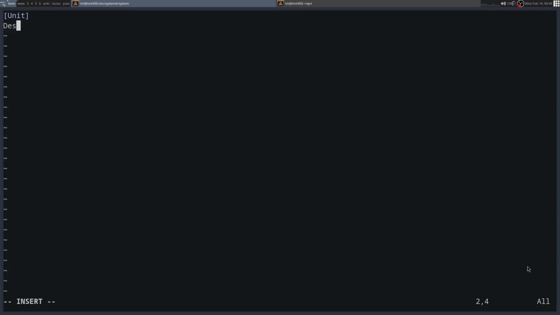First, the unit. This is just going to be some basic stuff about this unit. As you recall, there are a bunch of different types of units. This is a service type, as denoted by the file extension.